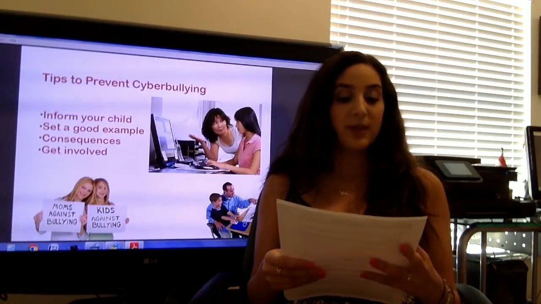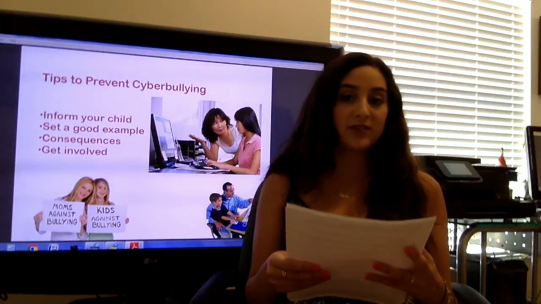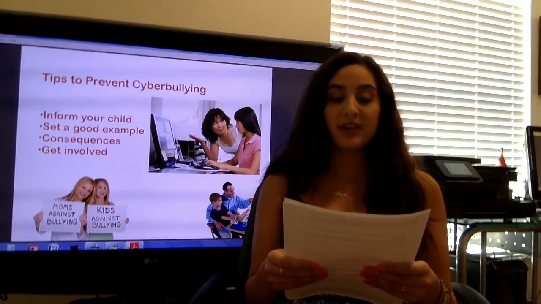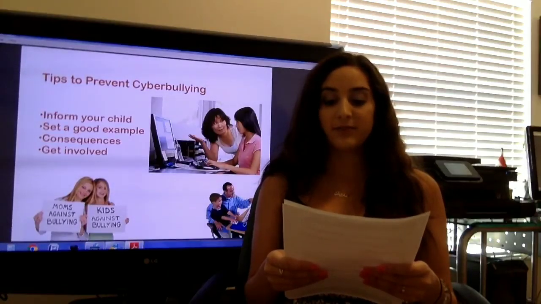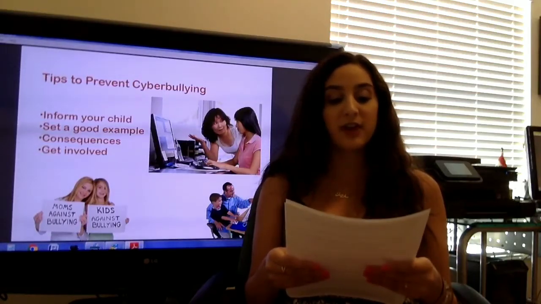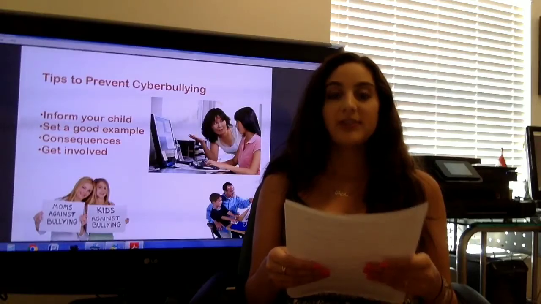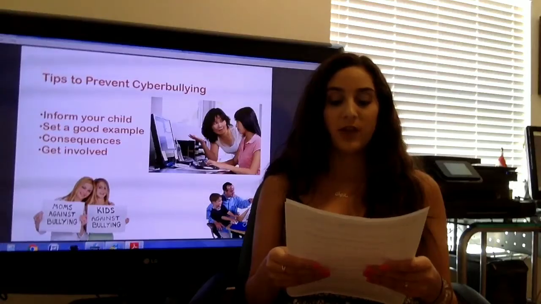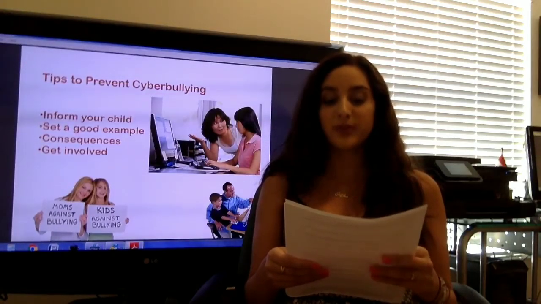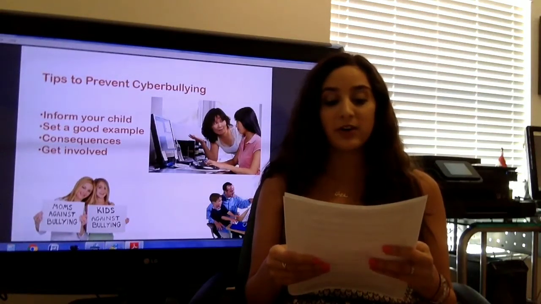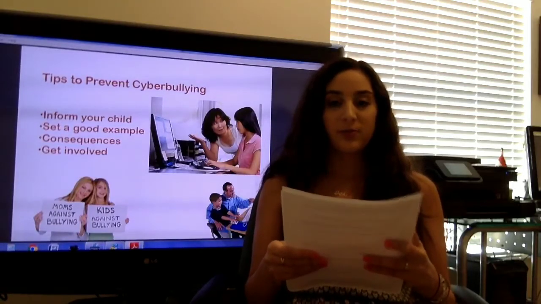Here are some tips that parents and teachers can follow to help prevent cyberbullying. Tip 1. Inform your child about bullying and cyberbullying. Sit your child down and talk to them about respecting others and loving everyone. Make sure that they know under no circumstance is any form of bullying okay. Tip 2. Set a good example when using technology. Children are like sponges. They soak up all the information that they see and look up to you as parents. So when you're on the internet and on your social media, avoid picking on others or joking. Tip 3.